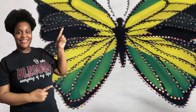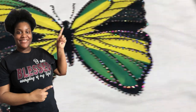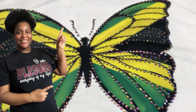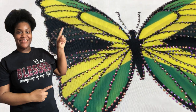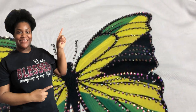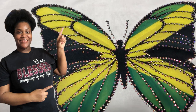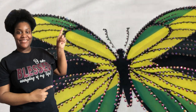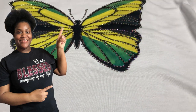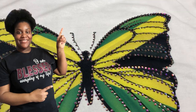Today I'm going to show you how I paired sublimation with hot fix rhinestones. I'm going to take you on the journey of designing this in Silhouette Studio, then take you through cutting it with your Cricut and pressing it onto your shirt. This turned out absolutely beautiful, and I would love if you stick around to see how it was accomplished.